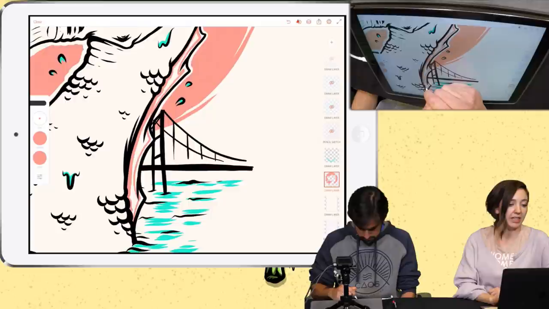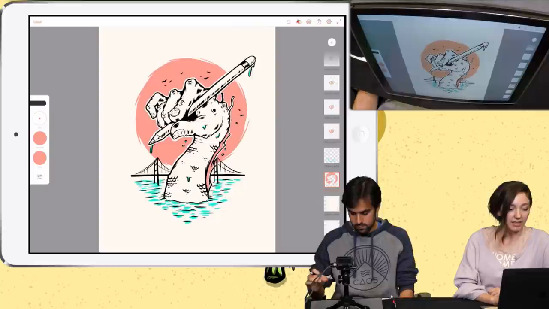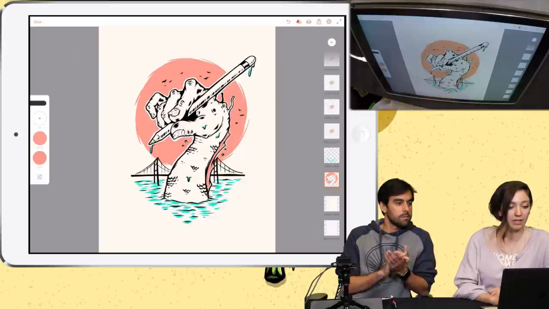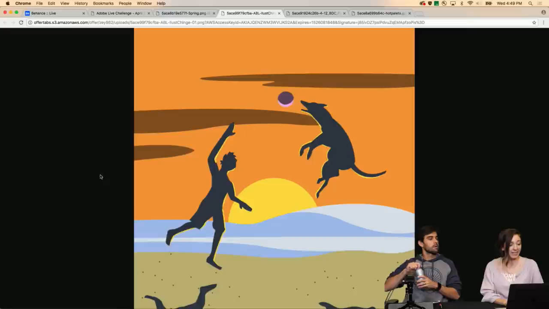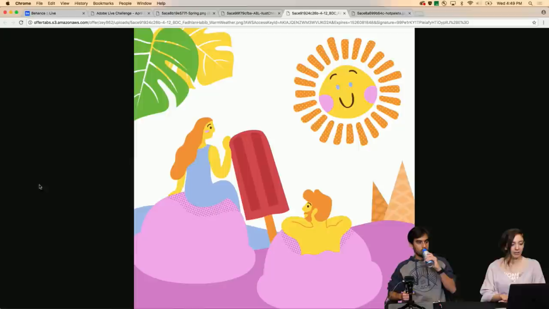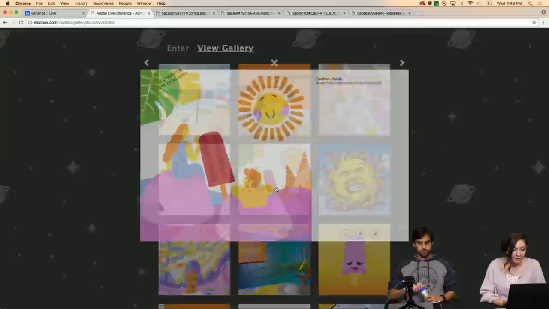So we have three top options for the illustrations to win the challenge. Do you want to take a peek at them? Yes. Okay. I'm going to open this one too. Alrighty. So they're all from different people. This is by Massimiliano. Really wild. And I really love how he used 3D shapes. It's really interesting. We got Jose's playing on the beach at sunset, really strong. We got this one, I forget who this is by, let's see. This one's by Fadian.